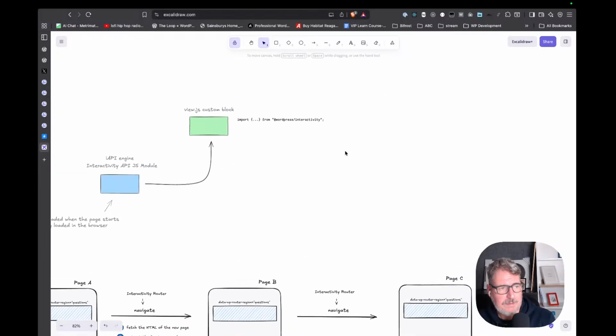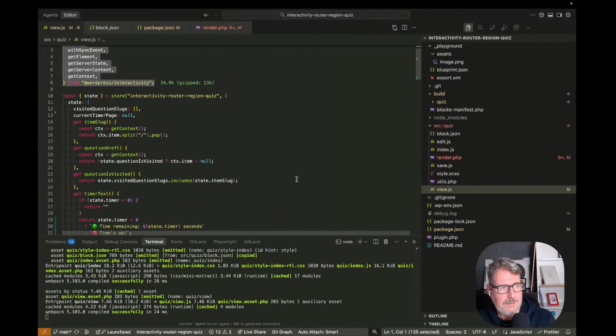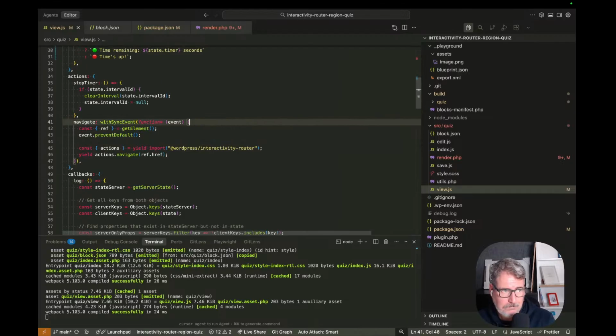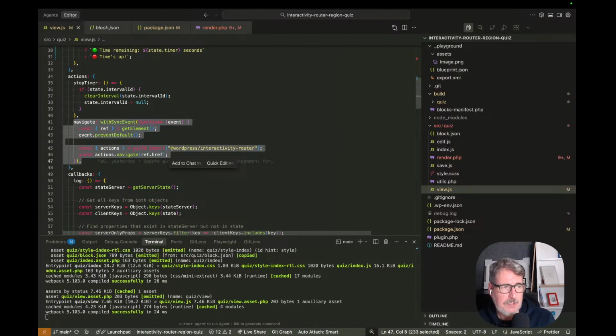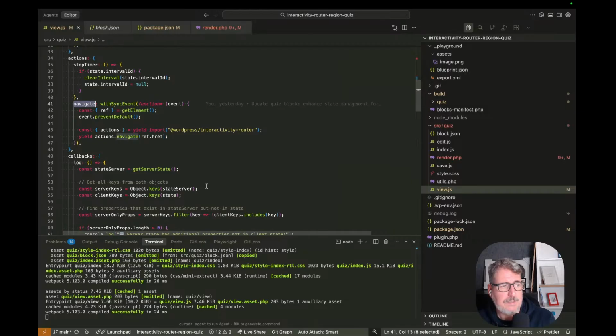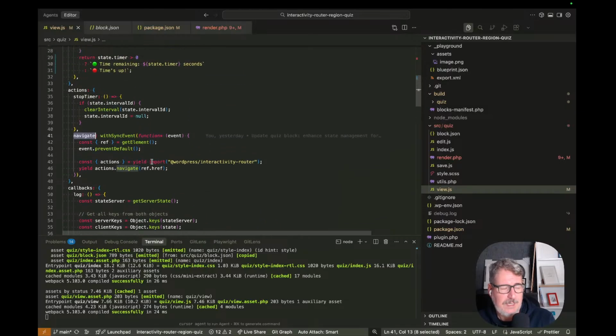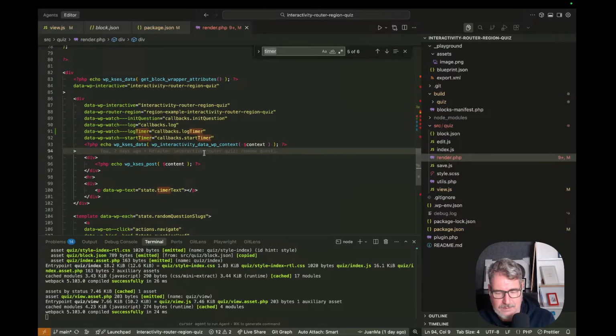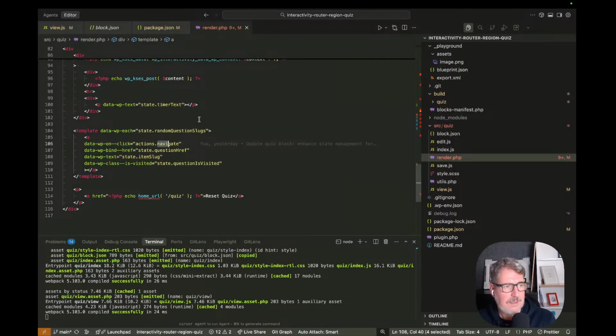But then at some point, the code does this, which is really cool, because when we trigger the navigation, what's happening here in the code is that at some point in the on click, we do navigate.